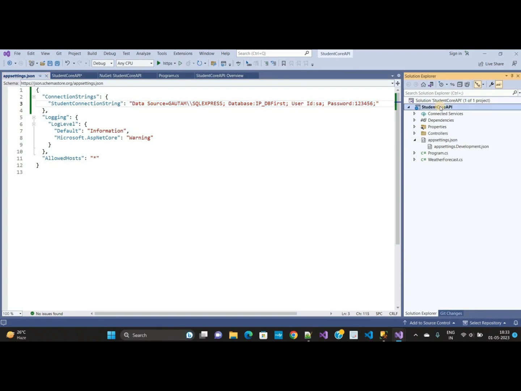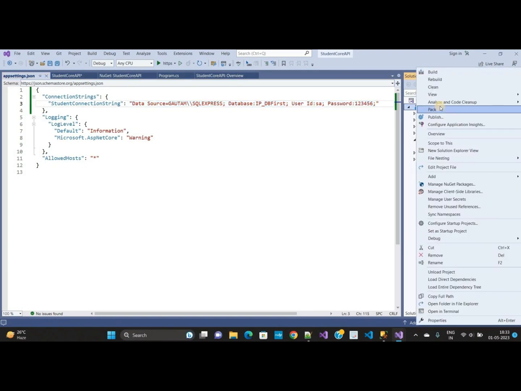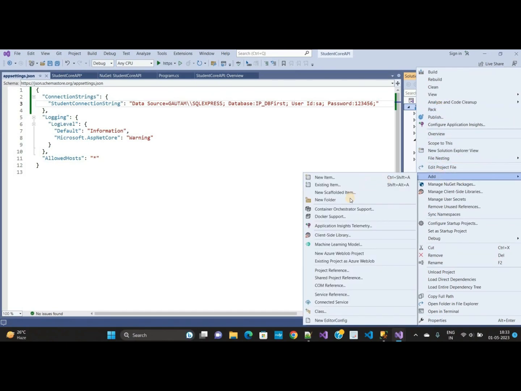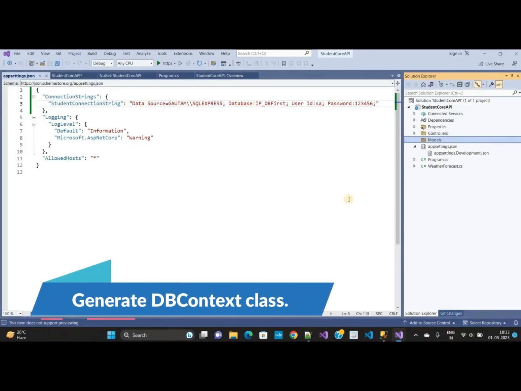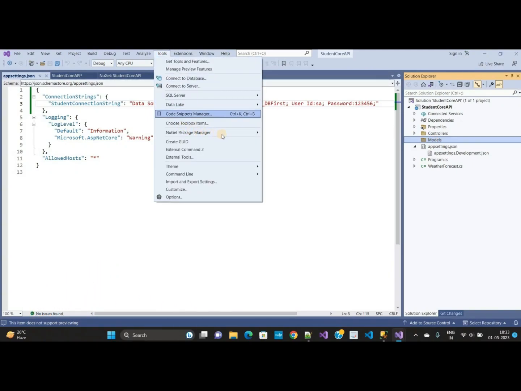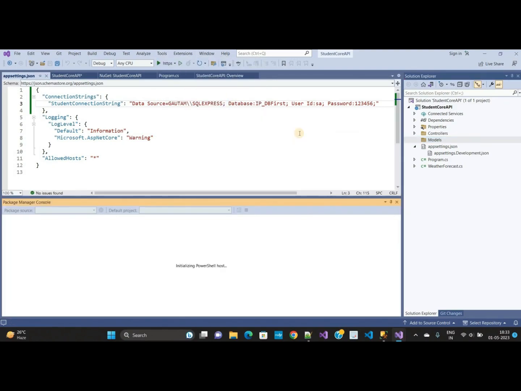In the next step, I need to add a DB context class. For that, first I will create a new folder called Models. Inside this folder I need to create a DB context. So I need to go to Tools, then NuGet Package Manager, and Package Manager Console.